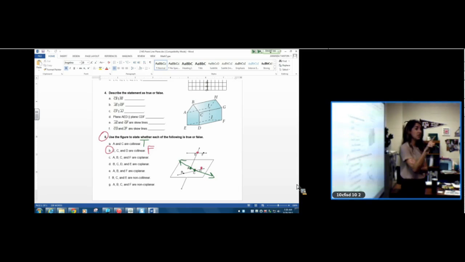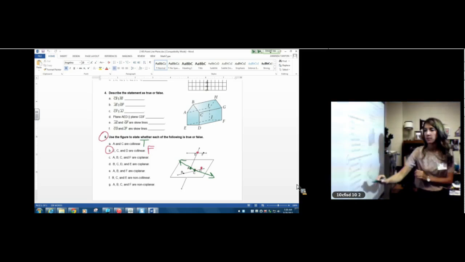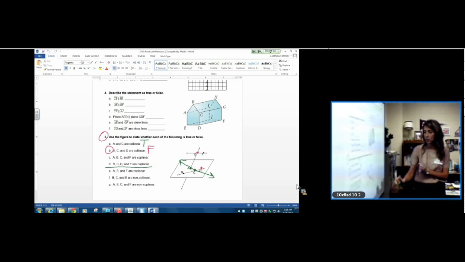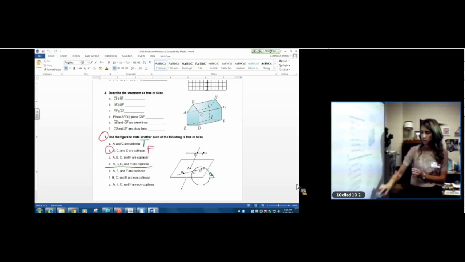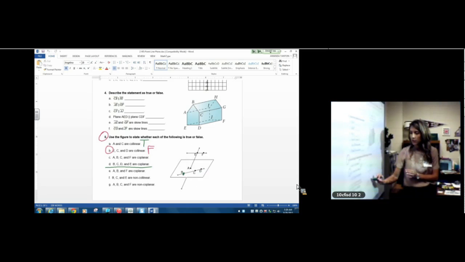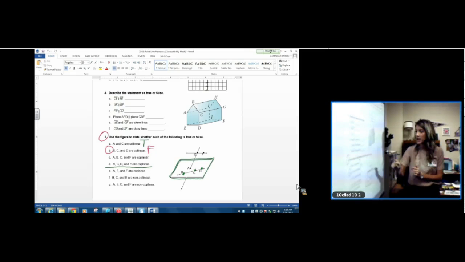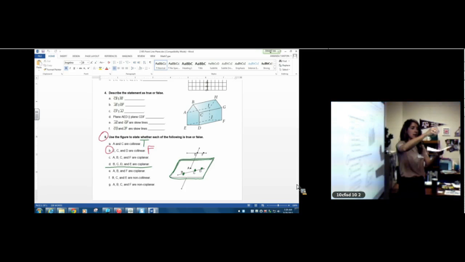What else from the worksheet that you got wrong? Did you get any wrong? That you're wondering why? Yeah. 5D. B, C, D, and E are coplanar. So, B, C, D. Okay, all 3 of those points are in this plane right here. But notice E is up above that plane. It's like there's a line shooting through the plane, and E is way up here. Is E in the same plane as B, C, and D?